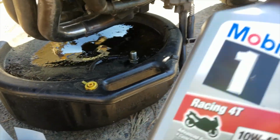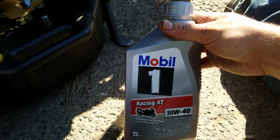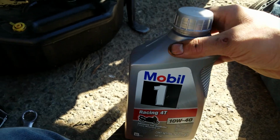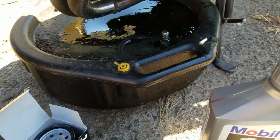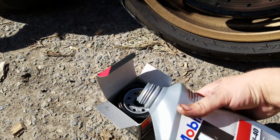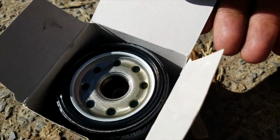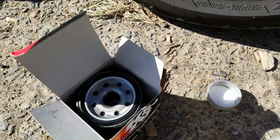Open your oil up. I got 4 quarts of Mobil 1. I only use Mobil 1. I think it's the best stuff. This bike does recommend a 20-40 mixture, but I go with a 10-40 mixture. So then you're going to take that, dump it into here, and I'll show that in a minute. I'm going to take this, and nice and easy, dump it in there. You want to pre-oil your filter here. So one thing you're going to do, fill it up all the way up, and you can see it go down a little bit. It's kind of hard to see, but when you do it in person, you'll see it go down a little bit.